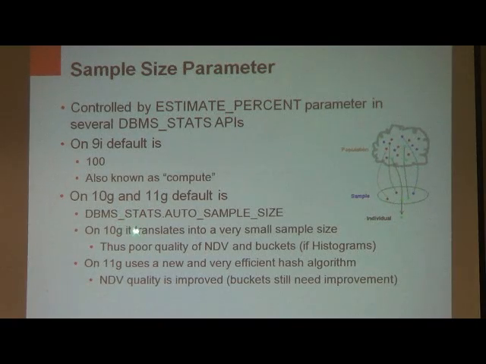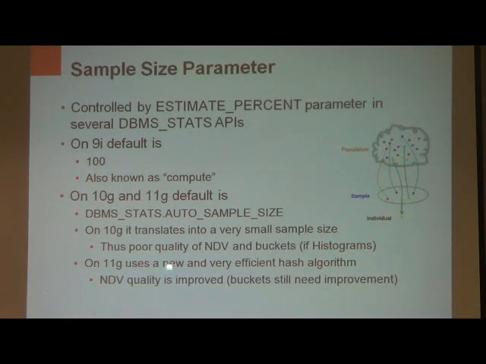Now, on 10g, when we were using that small size, we had some issues here. We had some bugs with the number of distinct values. Bugs in the sense that this value was not that accurate. It was good, but not that good. So that means on 10g, when we were using this auto sample size, the quality of the number of distinct values was poor. Therefore, once you have a poor quality on the statistics, the execution plan in some cases may be suboptimal. That was common on 10g.